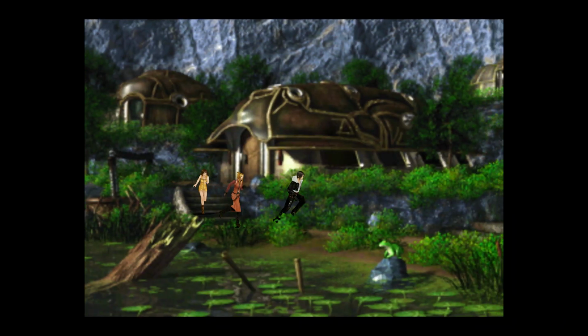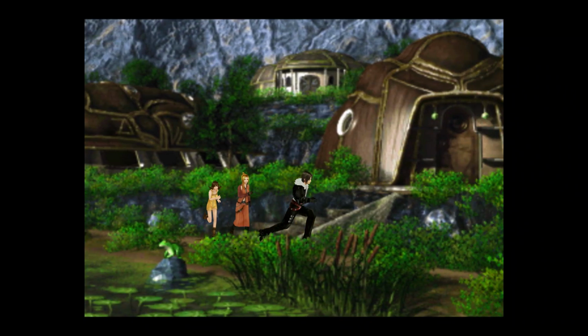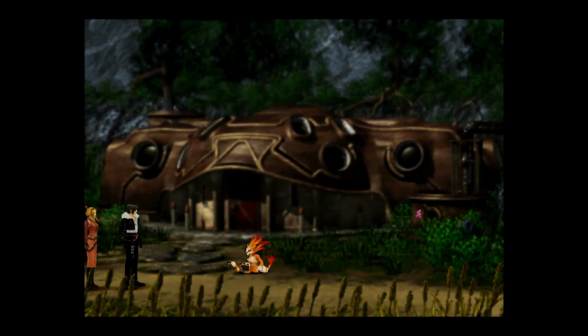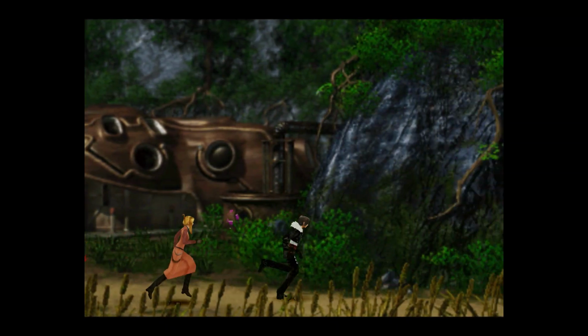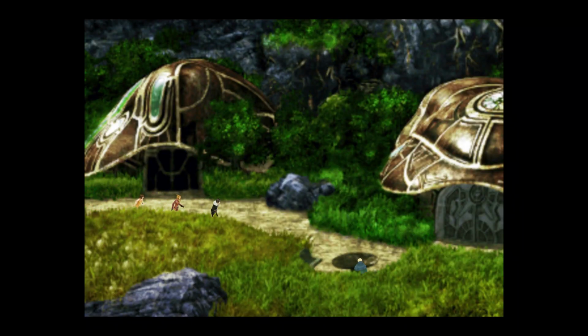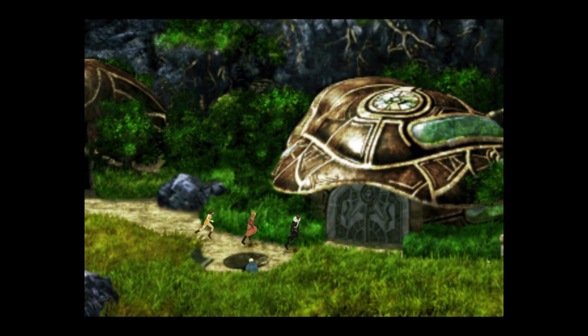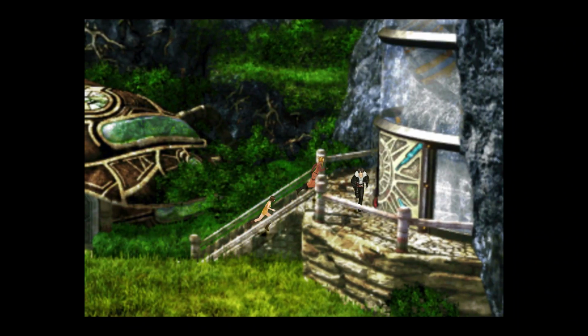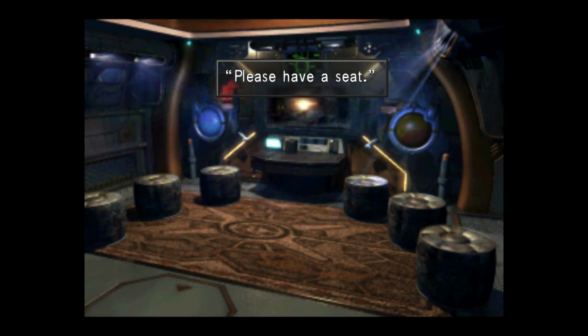Then we're going to run all the way to the right to go into the elder's house area. Keep going toward the right to get to the area where we found the wind stone. And now we're going to run all the way toward the right until we can get inside the elevator, and we're going to ride that up. Once again, I'm going to speed up the footage of the elevator, but we've got to get up to the top floor.